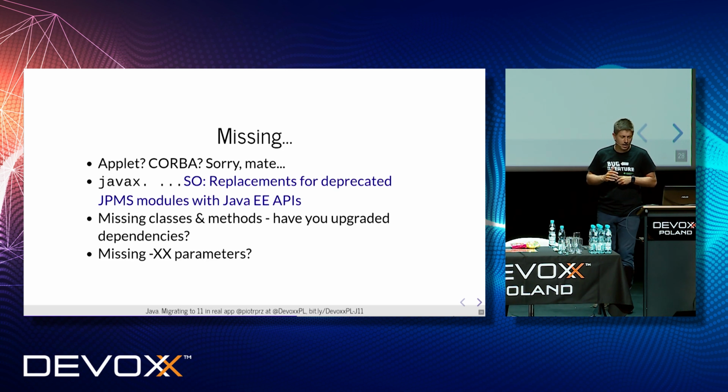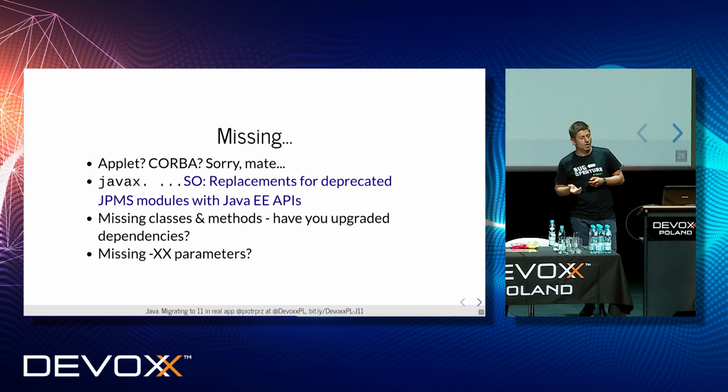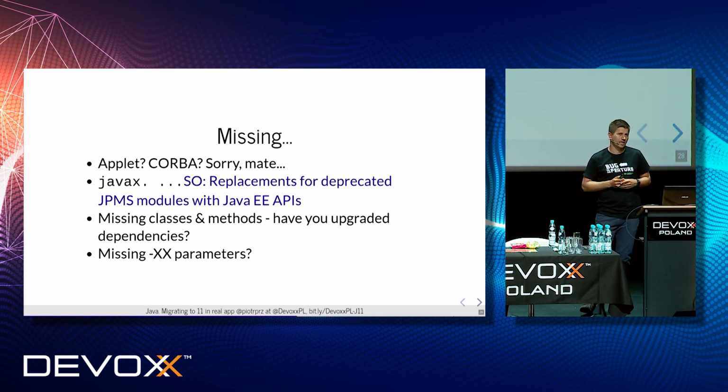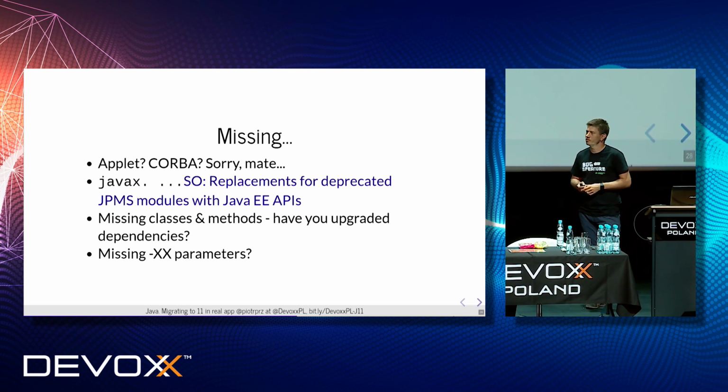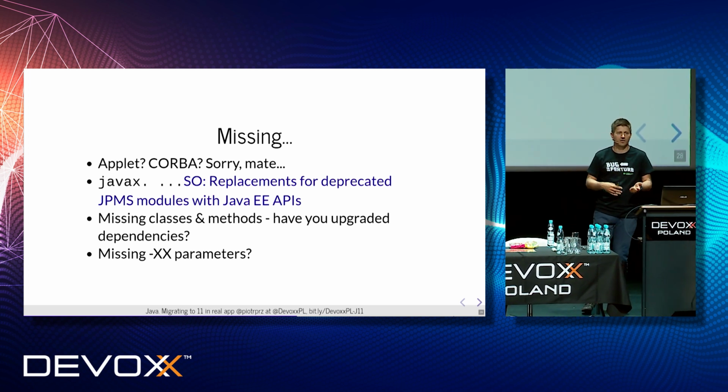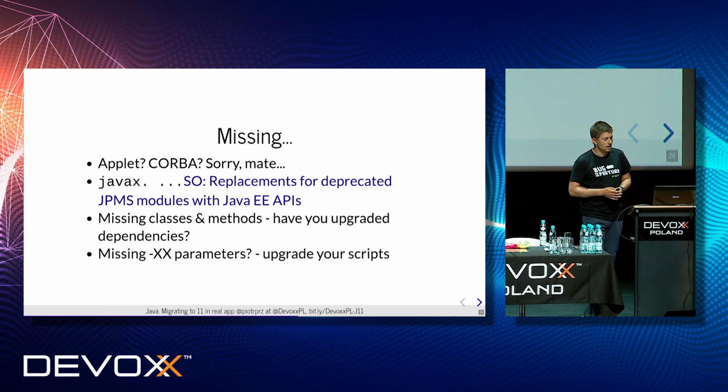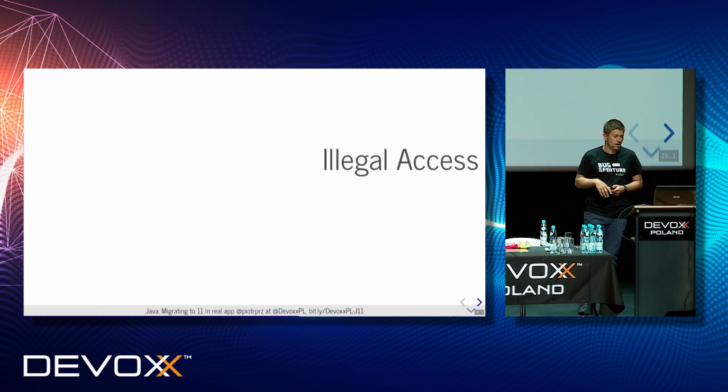If your DevOps teams or administrators or even you see that Java is complaining about some missing XX parameters, you just need to get the list of this removed stuff to see how to replace them, if they're still used or not, and how to upgrade your scripts.